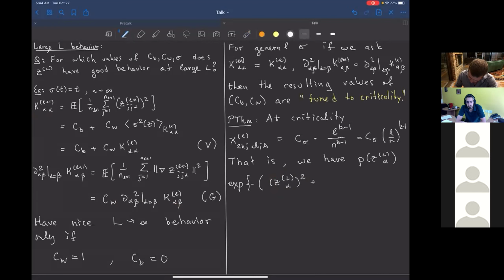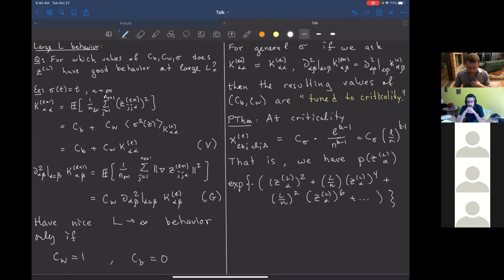But now there are interesting corrections. There's an L over n correction that's quartic in z. And there's an L over n squared correction, which is 6th order in z. Not sure how to actually say that in the Latinization of it and so on. Okay, so now your Markov chain does something kind of wild and interesting, and it has a non-trivial double scaling limit where you send both n and L to infinity, and it's no longer Gaussian. And this has all kinds of consequences for neural networks. That's why we were originally excited about it, but it just strikes me as a kind of beautiful class of processes to study.